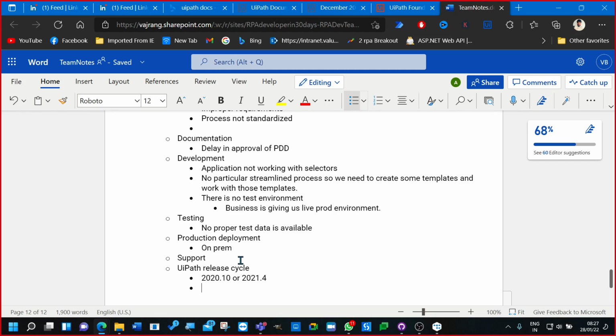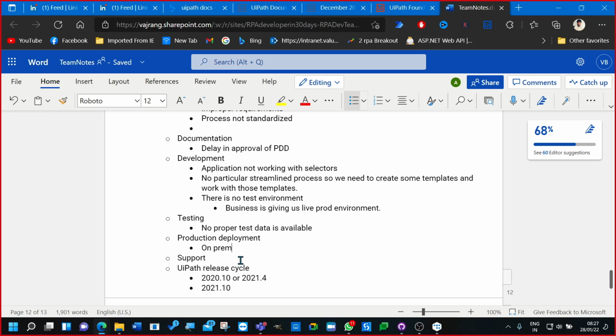But since he said 2021.10, they came to understand that he does not have the experience. He said that he worked only on the 2021.10 version. That was the blunder he made. I'll tell you why that's a blunder.